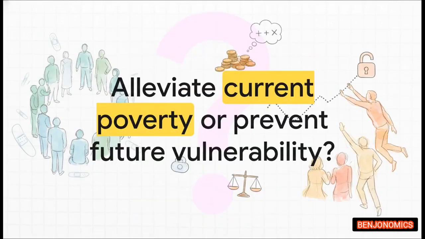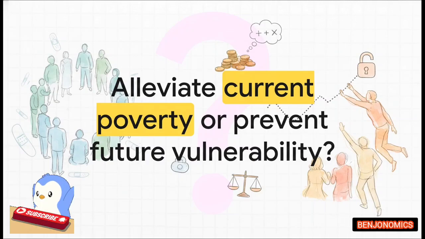But I want to leave you with this provocative thought to chew on. Armed with all this incredible forecasting data, how should a society actually balance its budget? Do you dedicate your limited resources to saving those suffering in severe poverty right this second? Or do you prioritize protecting the massive group of people the models predict will fall into poverty next year? It's a complex, mathematical, and ultimately moral question.